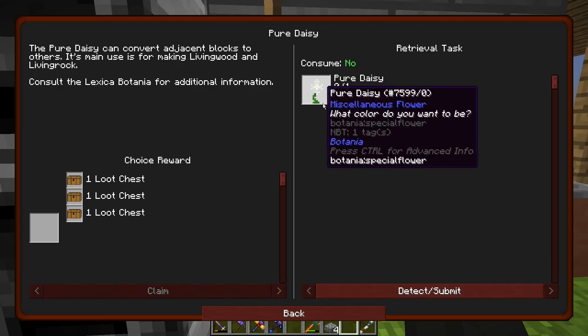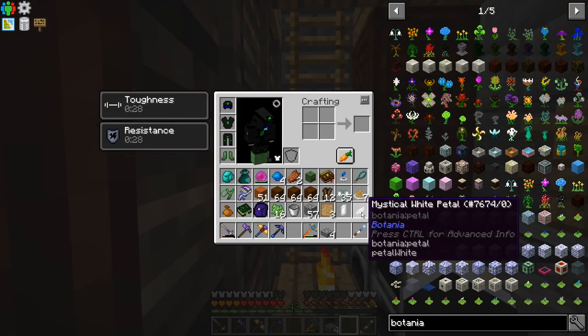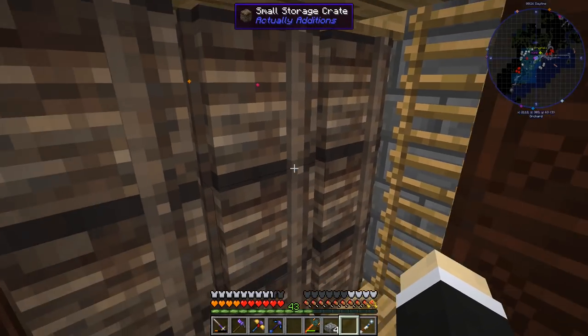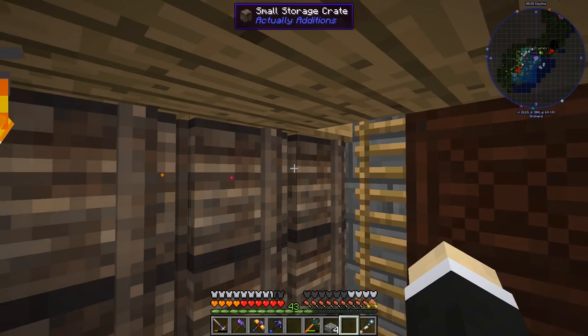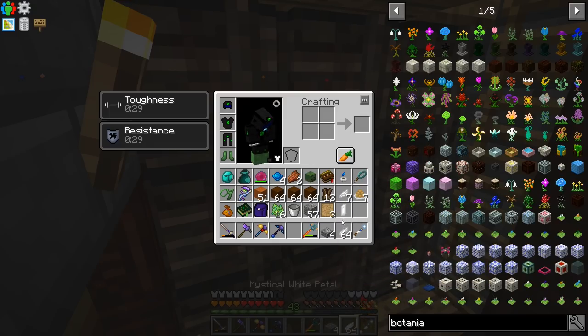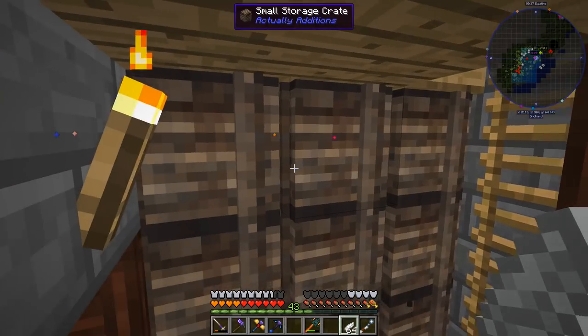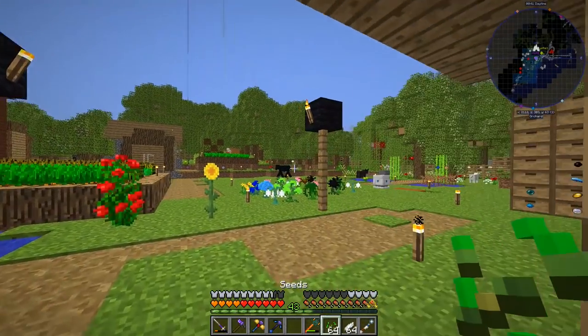But the one we want is the pure daisy. The pure daisy is made with 4 white flowers and 1 seed. But one thing that is cool that they changed recently, let me put these over there. So we're going to need seeds. That's cool. I kept a lot.